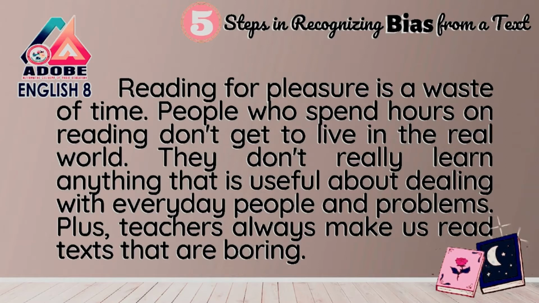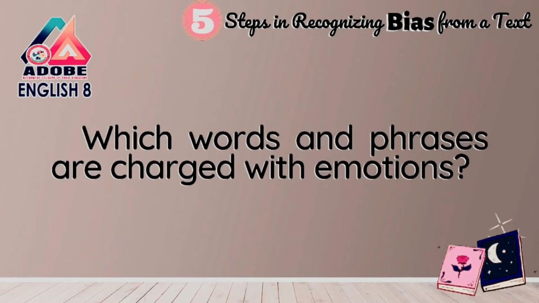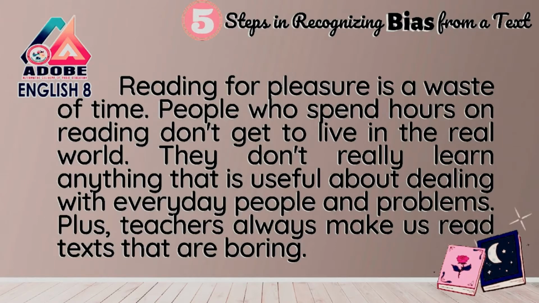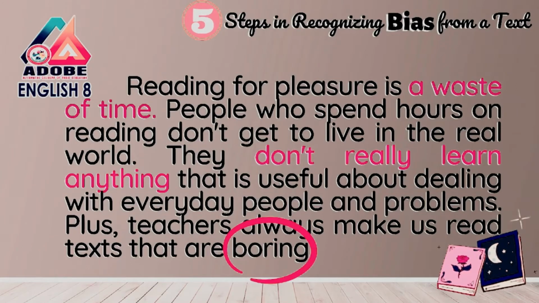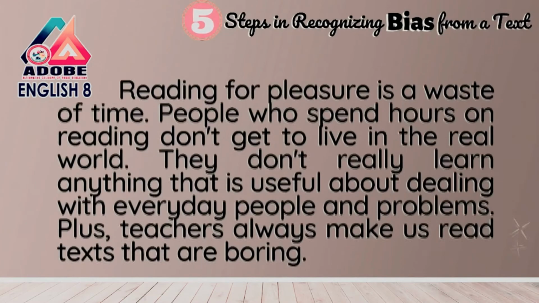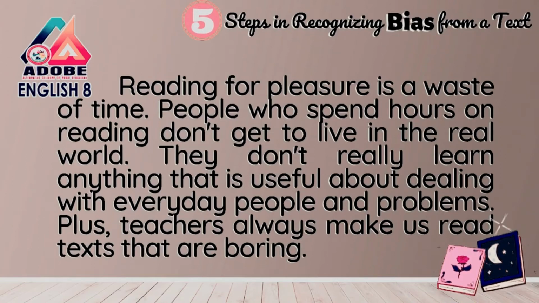Plus, teachers always make us read texts that are boring. Which words and phrases are charged with emotions? The word boring and the phrases a waste of time and don't really learn anything. This implies the author's bias. Let's go back to the paragraph. What is the topic? Correct! It is about reading for pleasure.